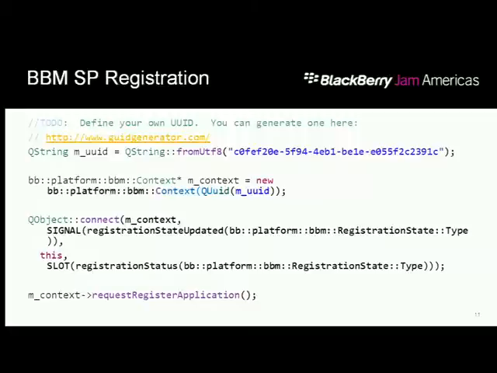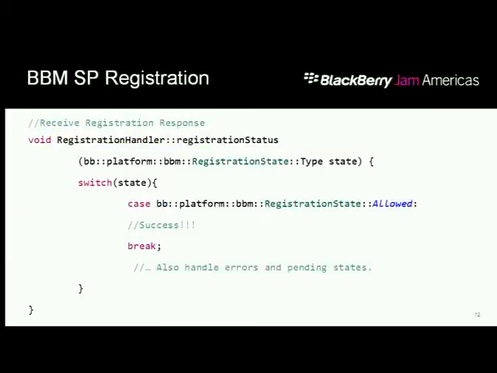The next thing we're going to do is create a BBM Contacts item, and this is the main item that you're going to use to access a lot of the BBM features. Once we have that ready to go, we're going to connect the signal and slot. This is going to allow us to follow the status of registration. The next line is to actually kick off the registration process. Again, that's going to talk to the BlackBerry infrastructure. If you're in development, it's going to pass along that UUID, identify itself, and configure it with the user's BlackBerry Messenger client.